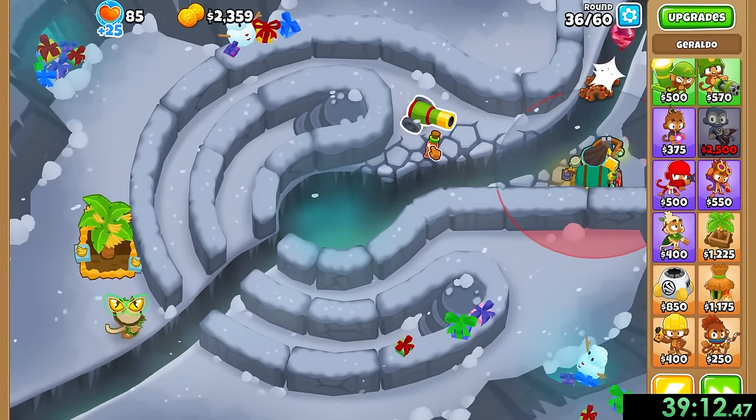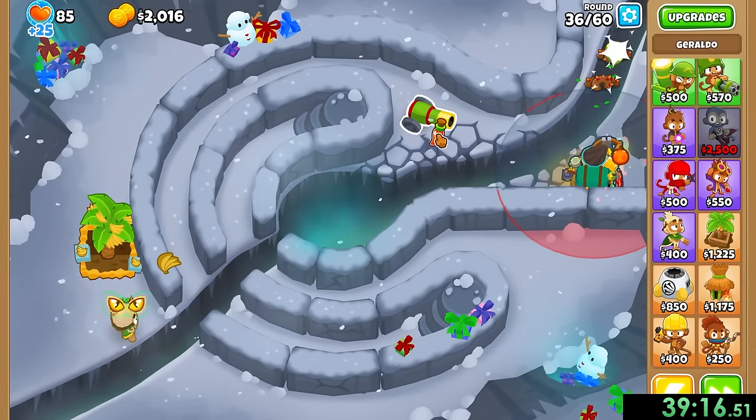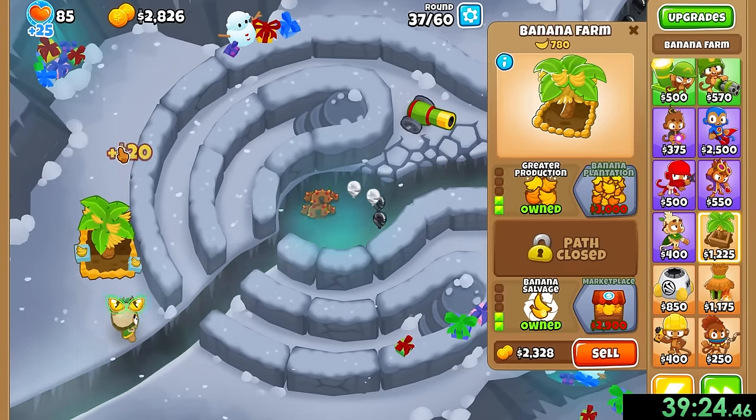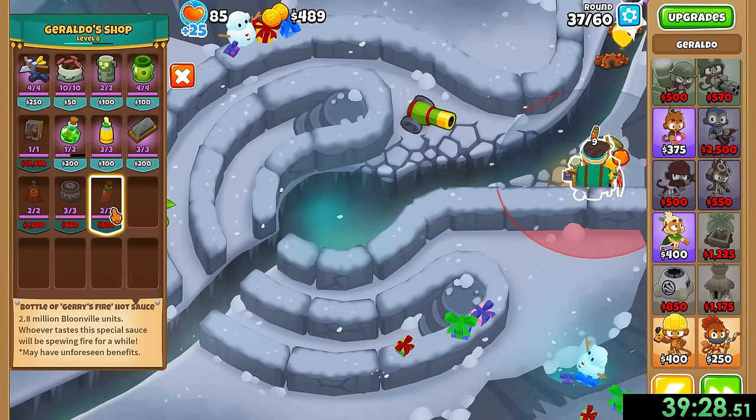So I really don't know what to do about the Moab, so I guess I'll just put one on Jerry and then put one over here. But I don't wanna waste all that much money, because I really gotta make sure I have enough for this farm, otherwise we're gonna be down for. So okay, there's our farm, I'm happy. Now I can buy stuff.